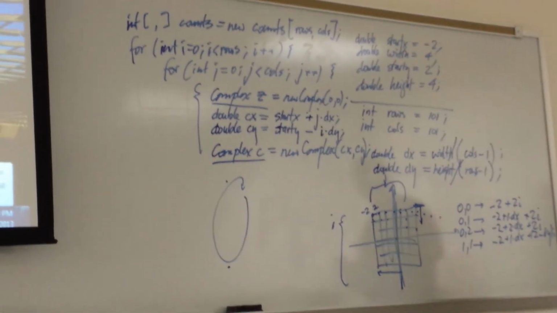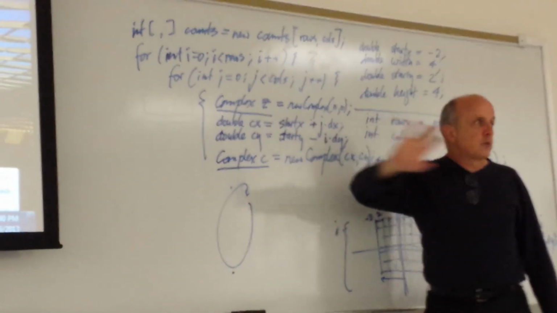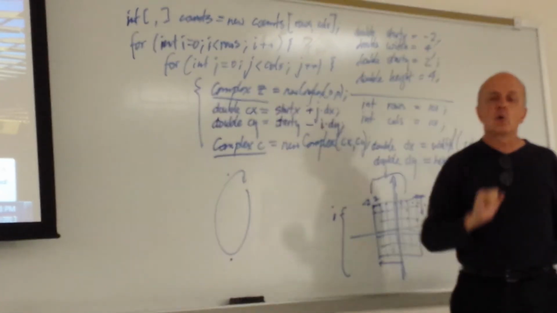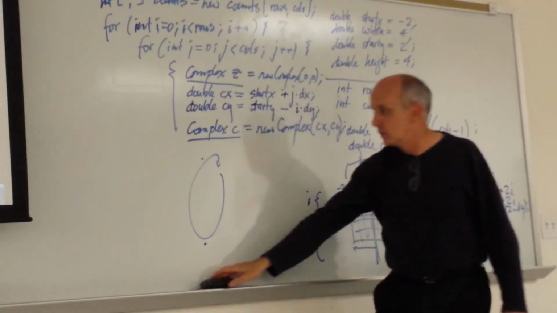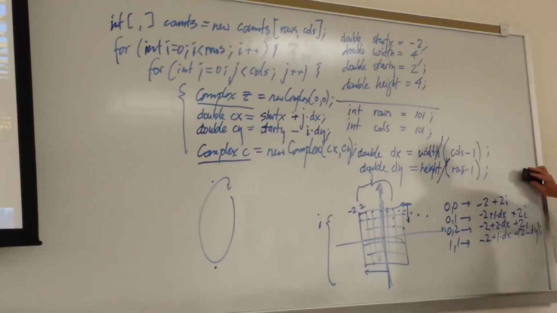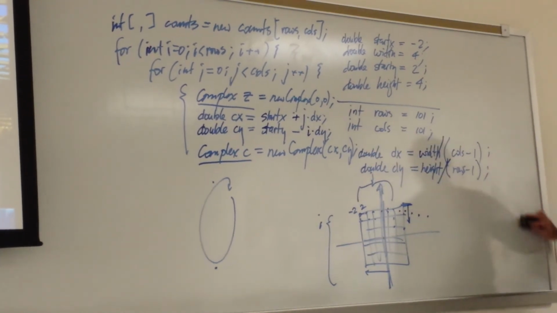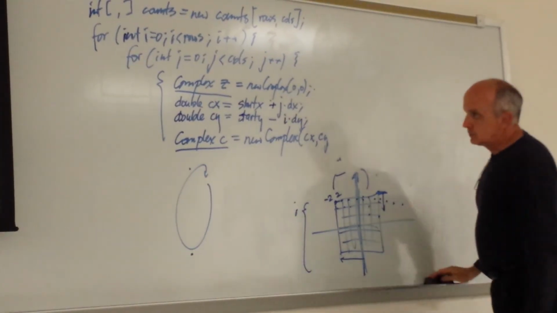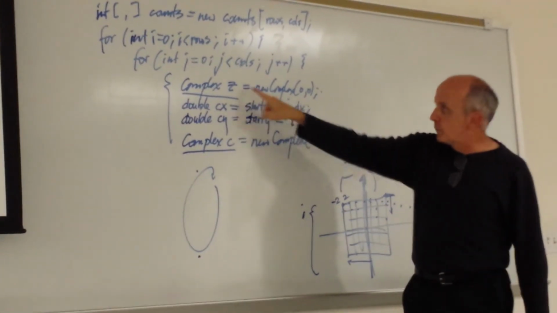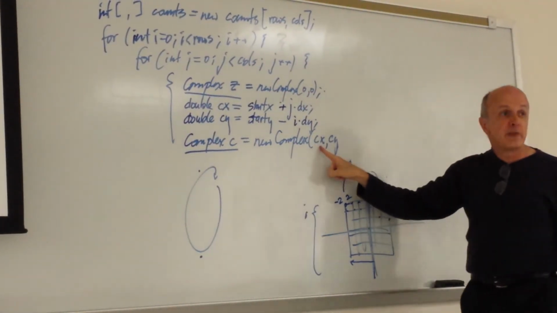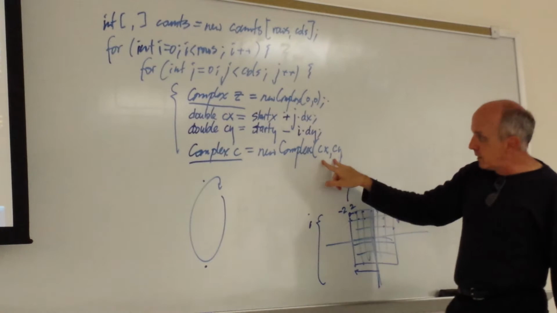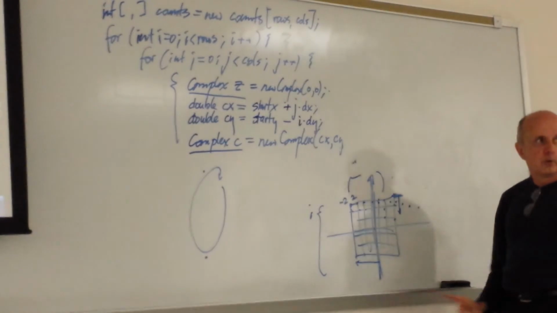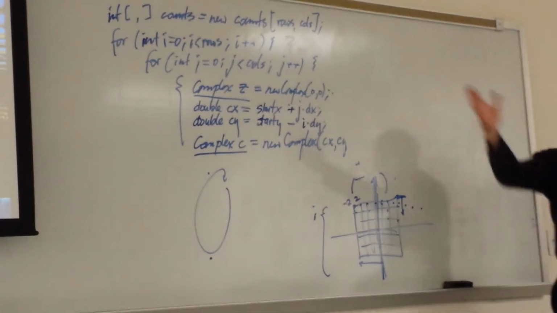Okay, so these two loops are simply to go through every possible point that needs to be convergence checked. Now back to your question, what is the actual convergence check? Okay, so let's see if I can erase this. We always start off with z at 0, and c is the point that we're testing. So this varies. This is a function of i and j. By the time we're done, this point will have swept over every possible point in the grid. That's the point of the loops.